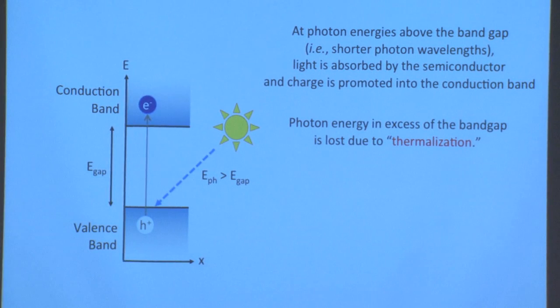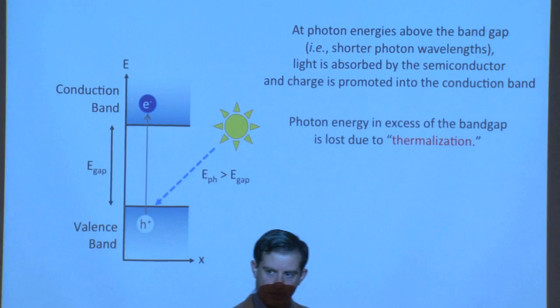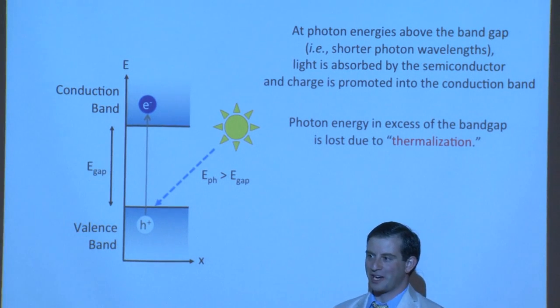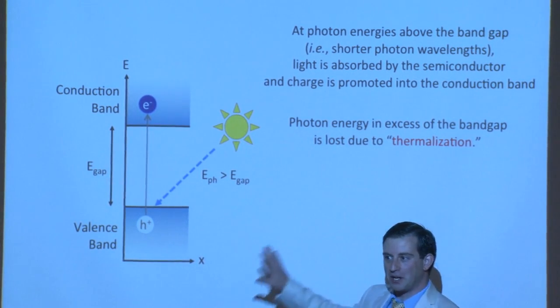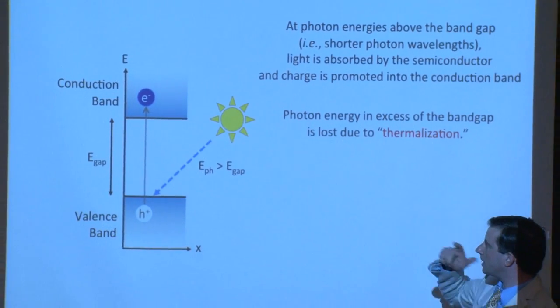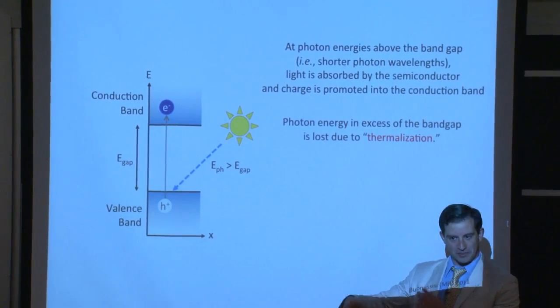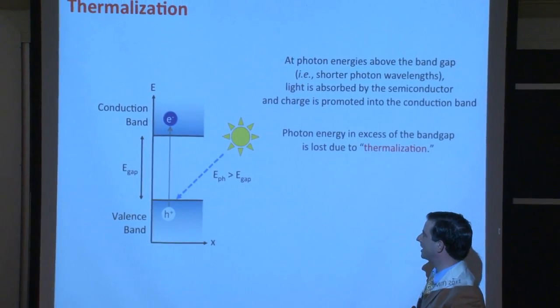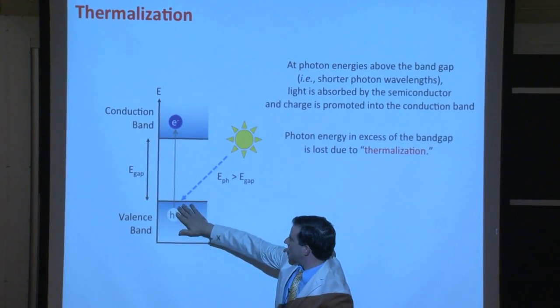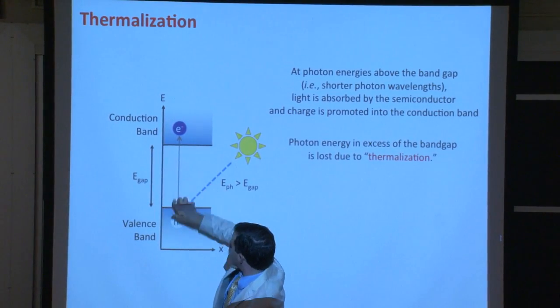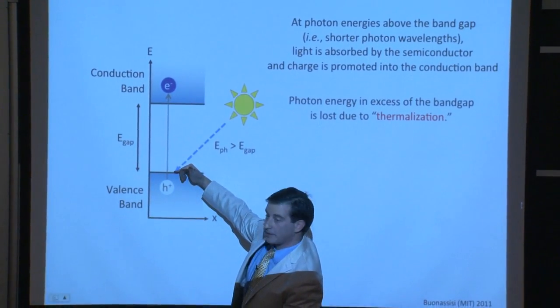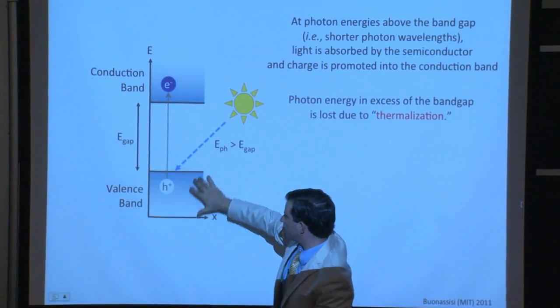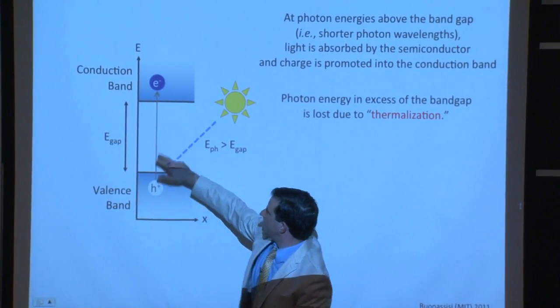So what we're doing is we're taking the simplest picture and then adding layers of complexity. And you'll hear me stumbling over my language as I sanitize it in my head to remove all of the complex techno-lingo and reduce it to its essence. And so right now I'm going to add one more layer of complexity and ultimately build up to the point where I can feel conversant again. We have incoming light not exciting the electron all the way up from the top of the valence band, but typically from somewhere within the valence band, not really at the valence band maximum, or the maximum energy level within the valence band, these being the filled states.